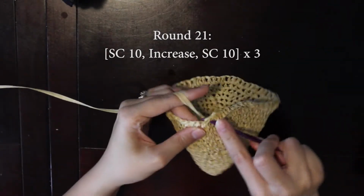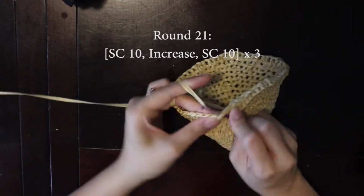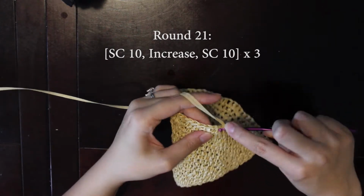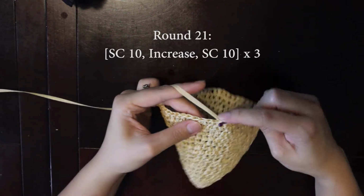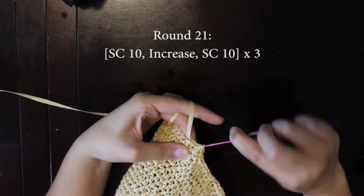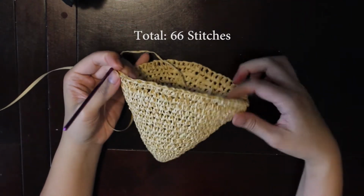And then after the 10, increase, so that's 2 single crochets in the same stitch. And then single crocheting in the next 10 stitches to finish out this pattern. And again, just repeating that 2 more times to finish out the round. And at this point, we should have a total of 66 stitches.